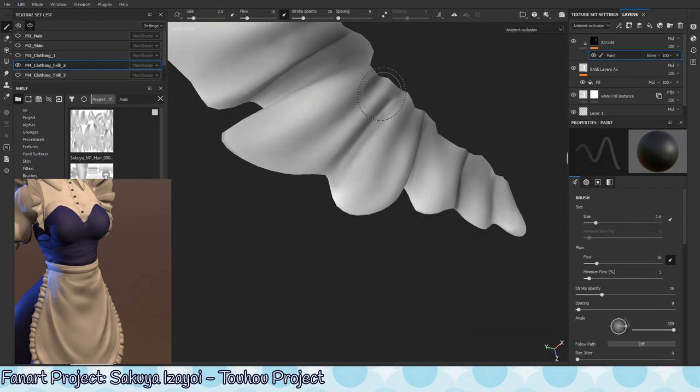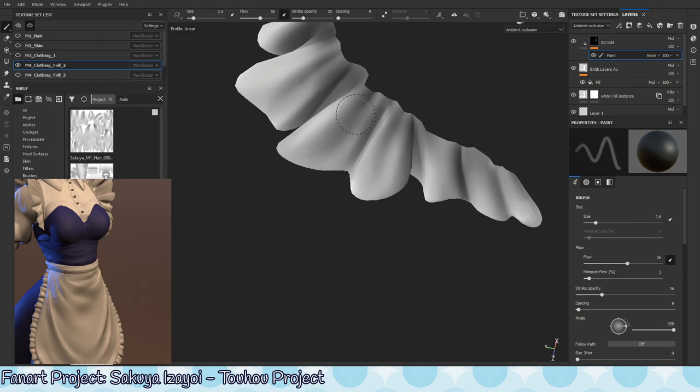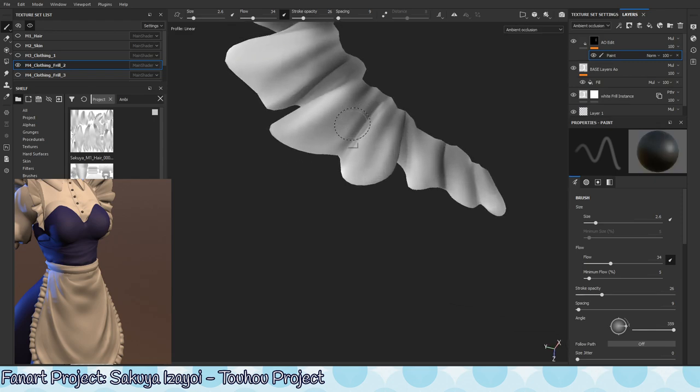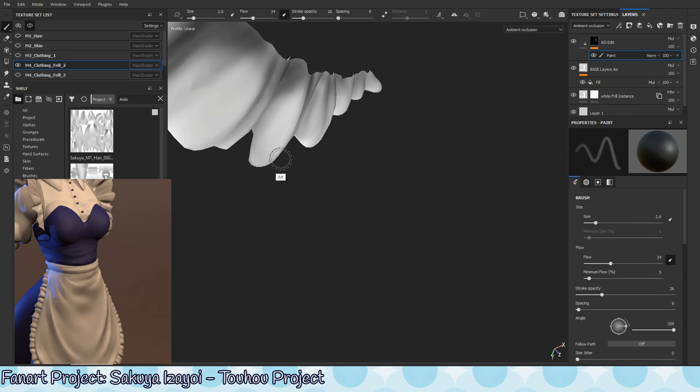So sometimes you want to just disable the pen pressure for the size of the brush, right? And just allow the actual flow pressure to change that. And just going over it instead, really. I mean, maybe a little less than that. And that should get a much smoother airbrushed look, which you probably want more for your ambient occlusion.